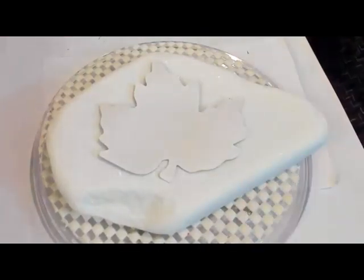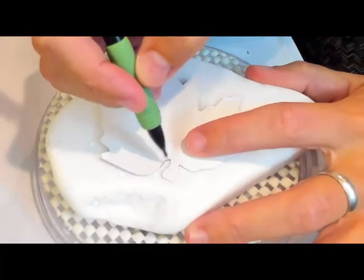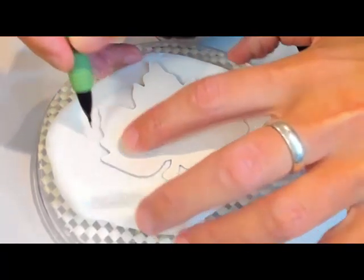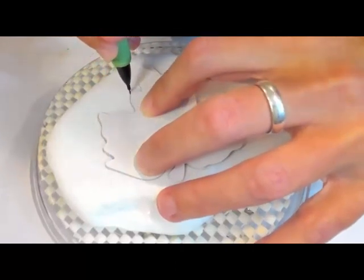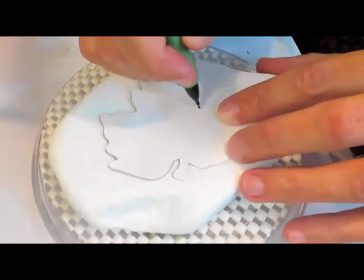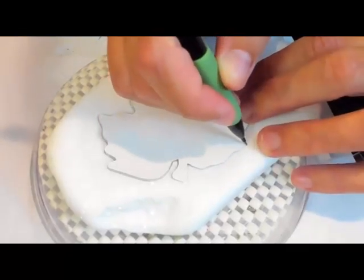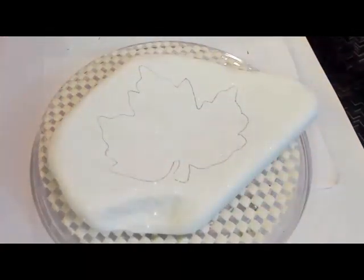And then put a little piece of tape on the back to just hold it in place while we trace it. Now, those of you who know me know I'm not a huge fan of using pencils and all that, because I don't like to use chalk and do the eraser marks and everything. But tonight we're going to use a mechanical pencil just to give us our guideline here so that I can paint my background black for this stencil. And what we'll do is we'll make the black background go just over the pencil line, and that way we don't have to have any eraser marks when we do the outline. Ordinarily when I have my background, I use a sharp tool that I call my etcher, and that way I don't have to do the eraser marks. So there you go. That is the outline of our leaf.